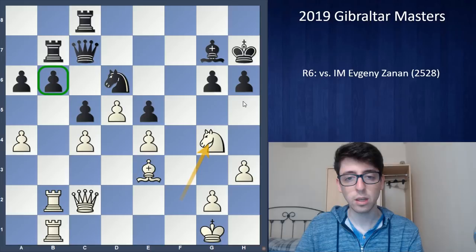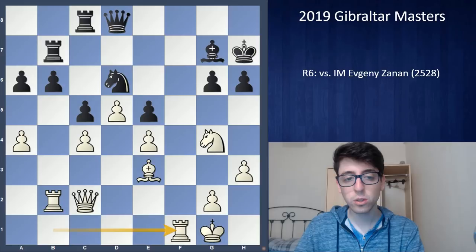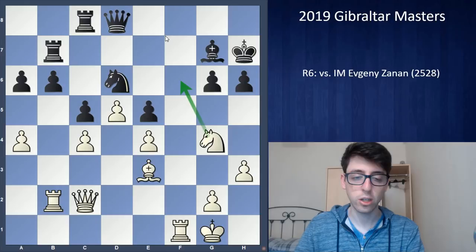Okay, so he played queen d8 here, and it's a tough position for black because he just has no active moves and he has to figure out how to shuffle, whereas white can put pressure in different ways. So yeah, here I switch with rook f1, hoping to at least introduce the idea of knight f6 check. Obviously it's not possible right away.